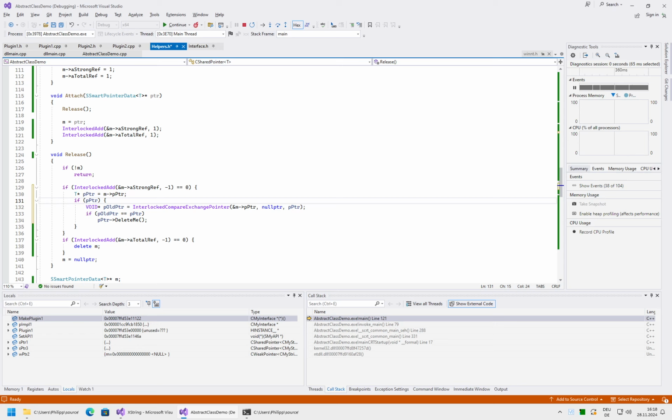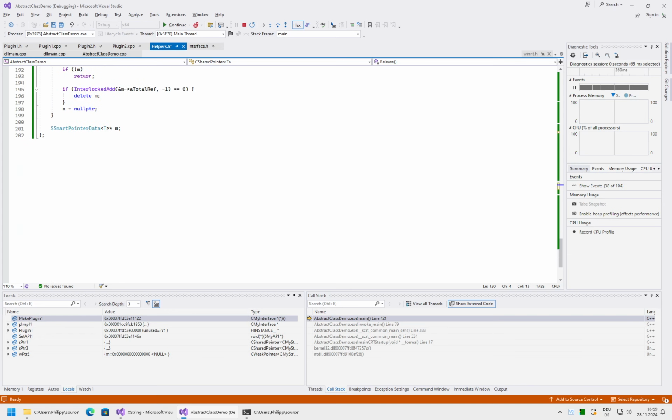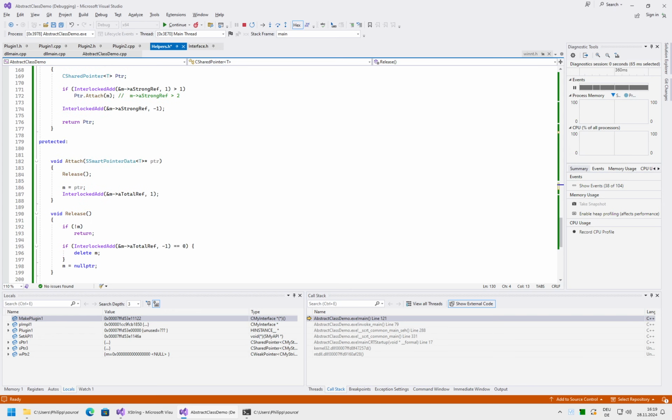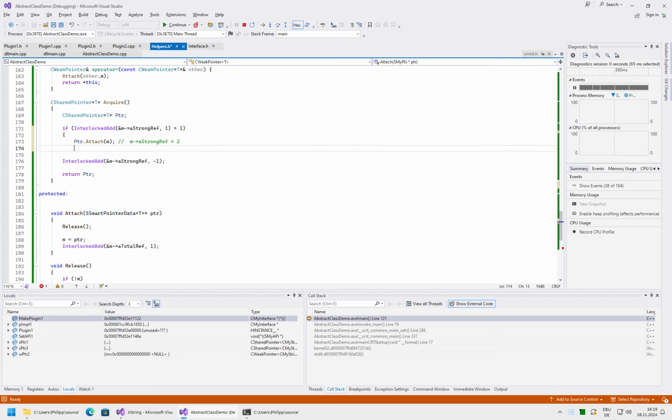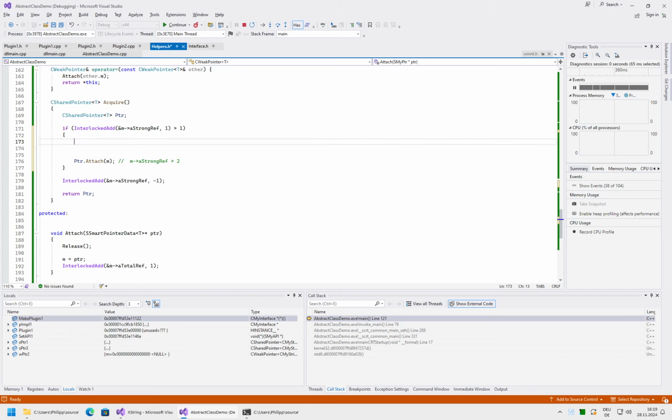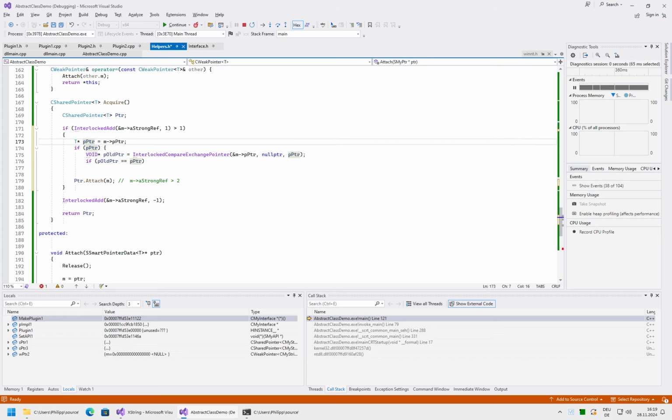Okay, and can copy this part of the code down here, so downward down here. So again, we start with, but we don't want to set this to anything.